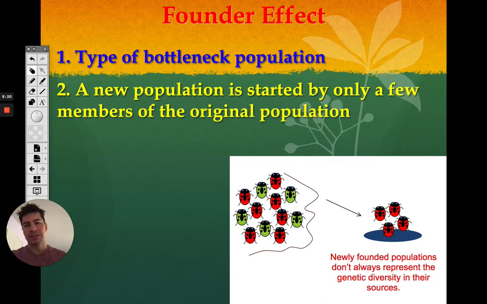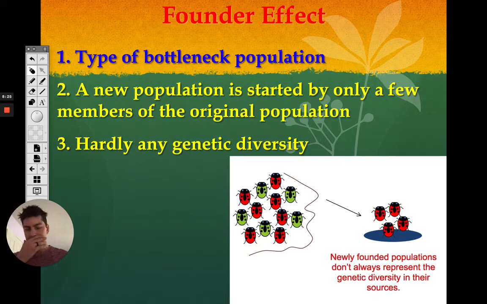So after this, we can have something called a founder effect. What happens here is we are going to have a new population started by only those few left in the population. Now, with this, just from the last slide even, there's not going to be a whole lot of genetic diversity left in that population. So we're either going to get mutations where we are going to increase our genetic variation, or that species will probably have very little genetic variation left and they will go extinct. Not very quickly, but fairly quickly.